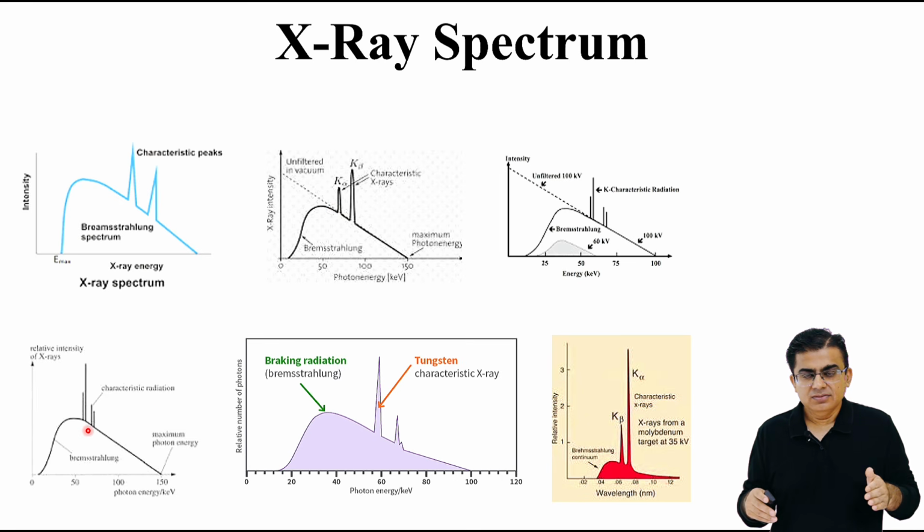They all feature that wide, smooth background curve representing our Bremsstrahlung radiation, and they all feature those tall, sharp vertical lines representing our characteristic X-ray spikes. Do not let these different drawing styles confuse you. No matter which textbook you are reading from, they all perfectly represent our complete clinical X-ray spectrum. By fully understanding the basic physics behind these shapes, you can confidently read any graph your examiner gives you.